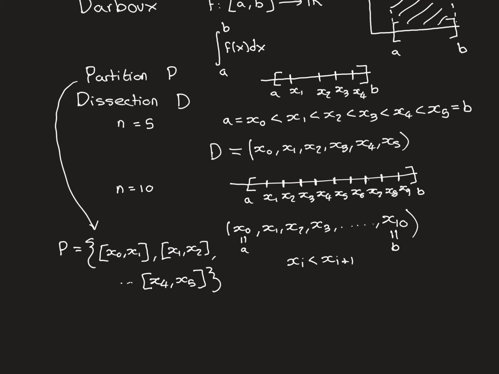So it's just a slight difference in semantics. The formal way that we're capturing it is different between a partition and a dissection, but intuitively what they are capturing, the information, is utterly equivalent. So throughout this video I will talk about dissections because it was the way I was first taught it, but be aware that in many other places, textbooks and indeed your lecturer at university might use the term partition instead, but they are capturing the exact same concept of cutting up your interval into little pieces.